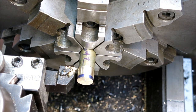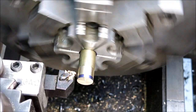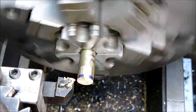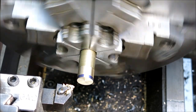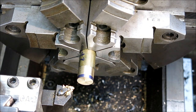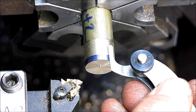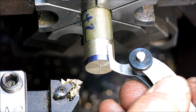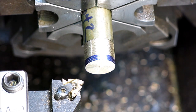Now I'm just going to back that up. So I've locked into one number there and I need to leave it in that number. Alright. Let me get a screw pitch gauge and we'll check her out. Okay, let's see here. Yep, that's it.